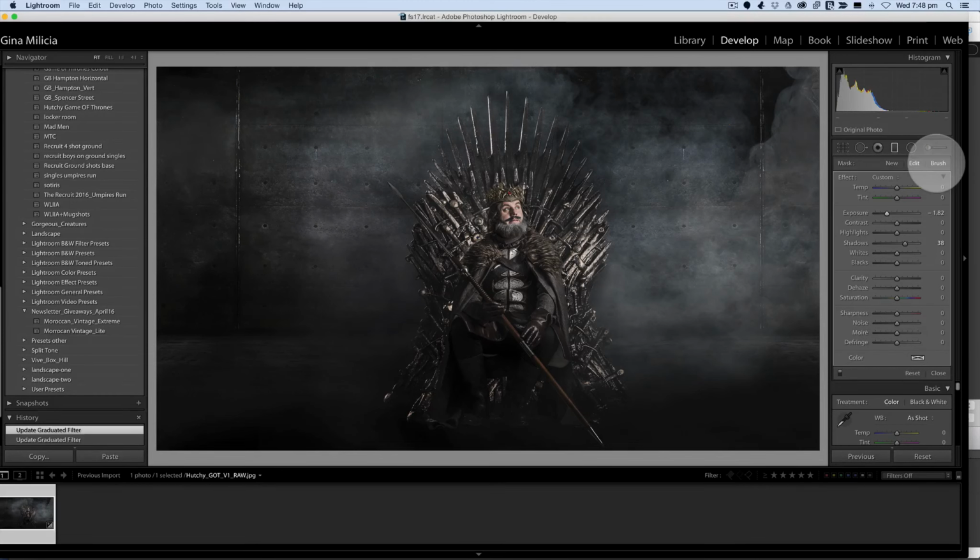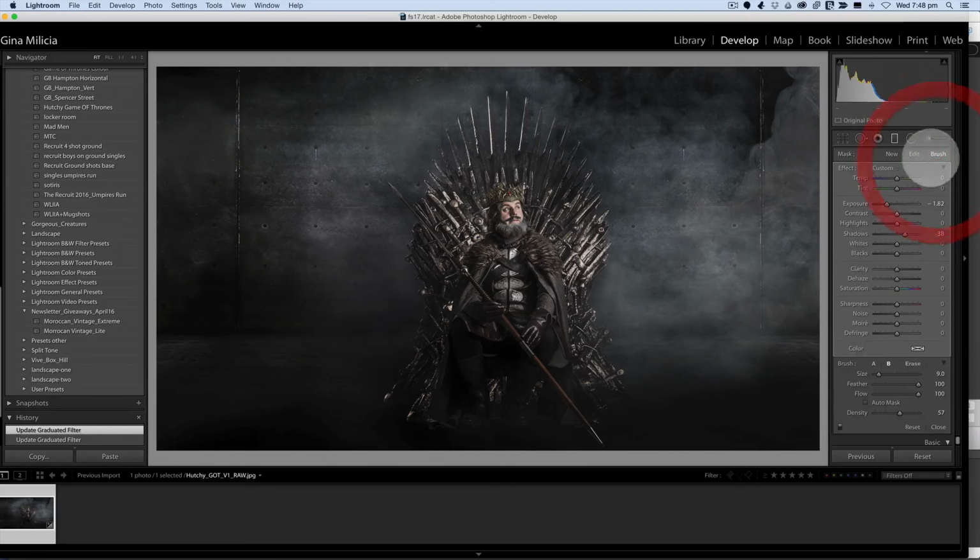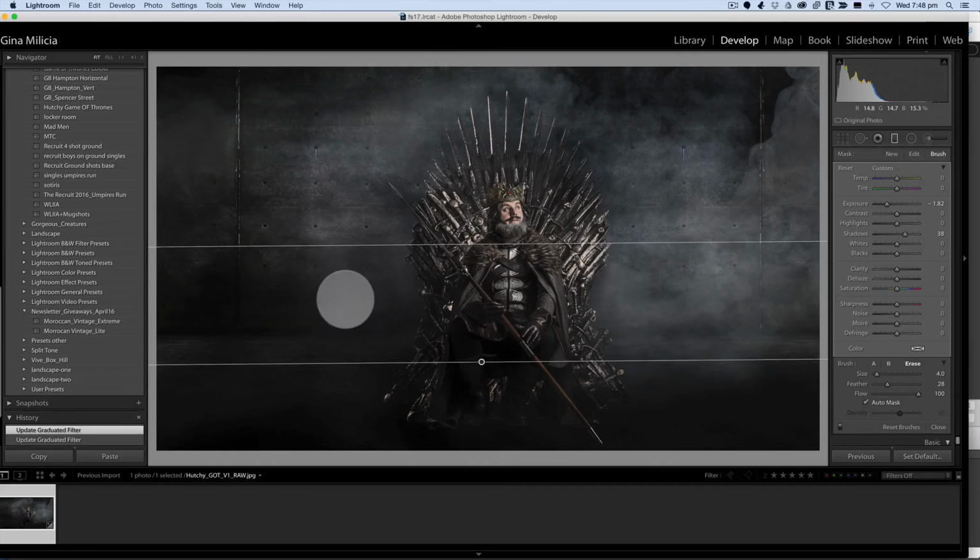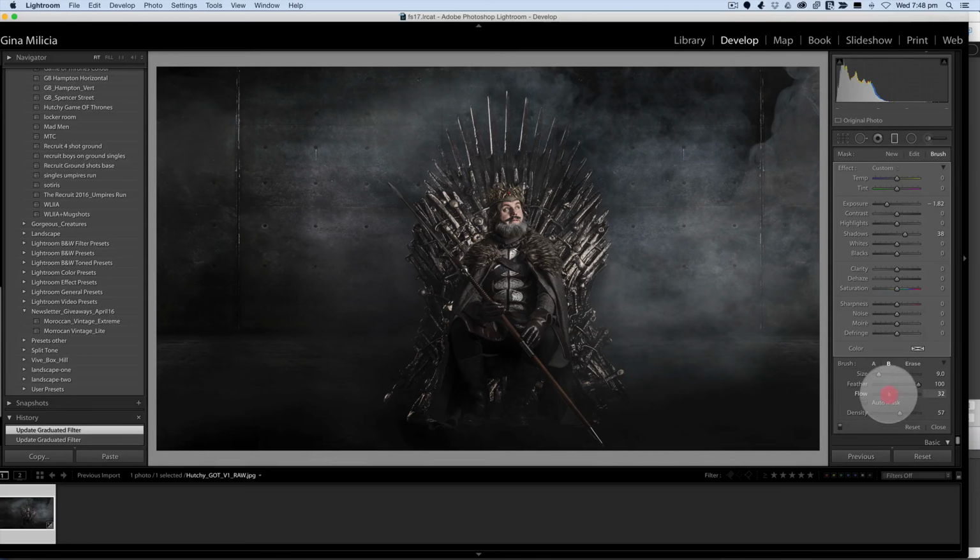So while I've got my marquee selected, if I click on the brush tool, and when you bring up the brush tool, you can see there's a little plus in the middle there. If I hit option now, it becomes a minus, and now these are my settings for my brush. If I hold down the option, alt on a PC, I've got a minus, which is now an eraser, but the flow is set to 100, so that's probably too much.